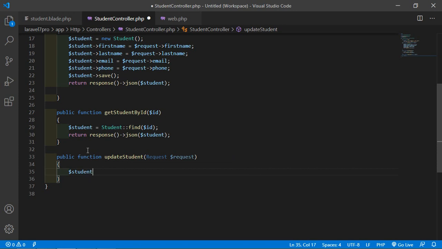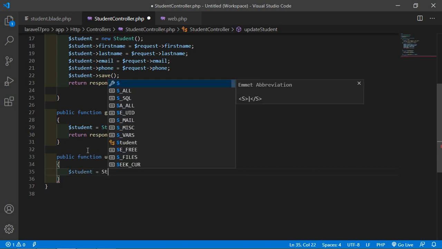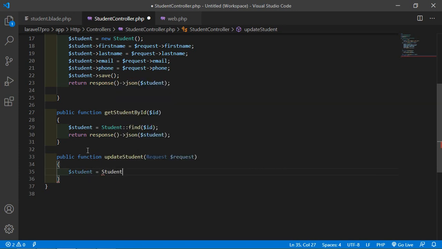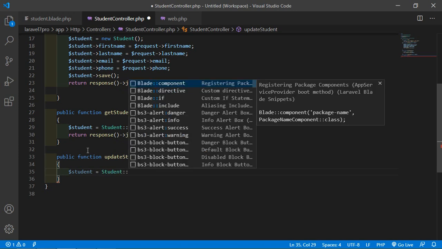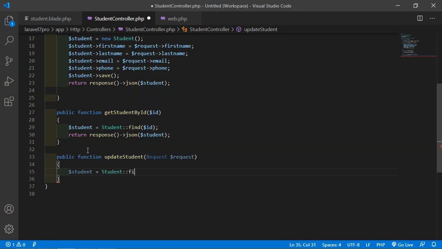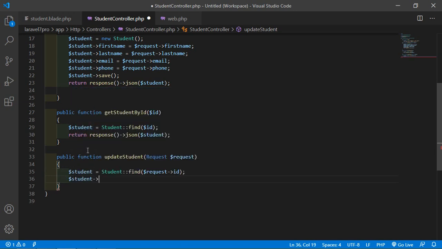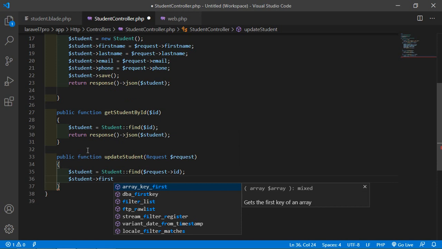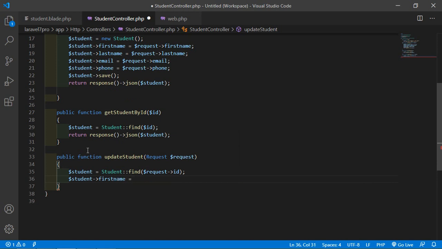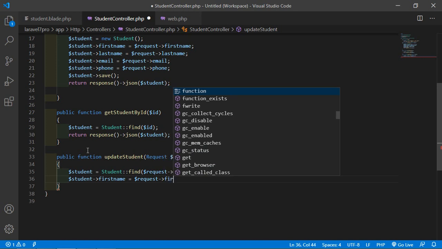Dollar student is equal to student colon colon find dollar request arrow id.